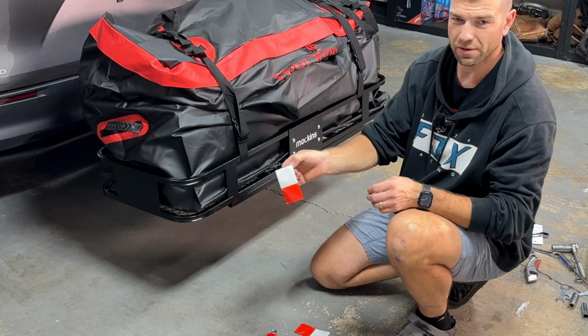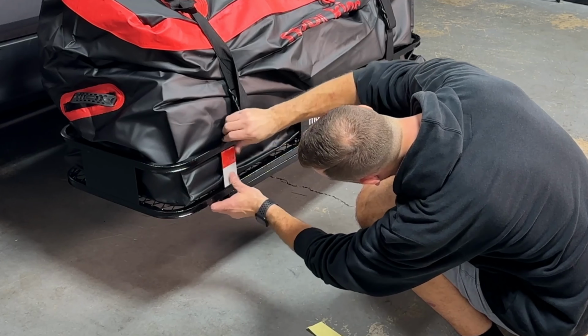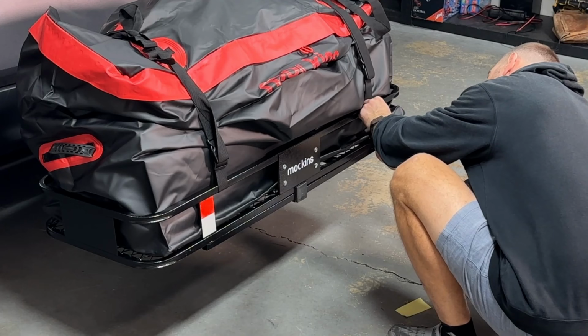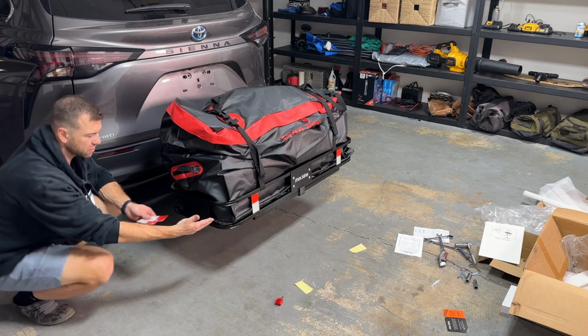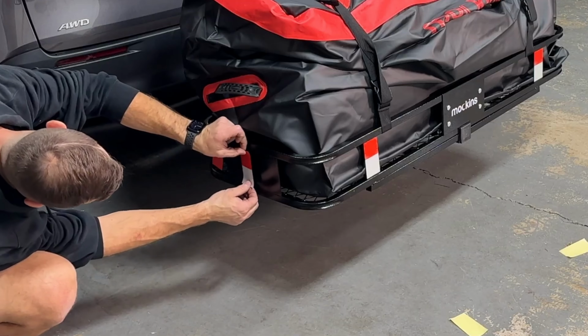All right, let's not forget these reflective stickers. They go on these little pieces of metal right over here. Nice, just a nice little finishing touch. Second one. Now you have two more, so I'm gonna put them on the sides. This way if you park at the parking lot, you're sticking out and cars are passing by, they can actually see. Right over here.